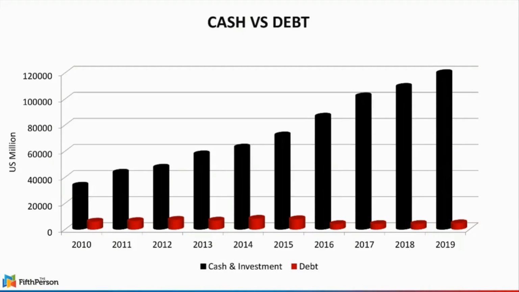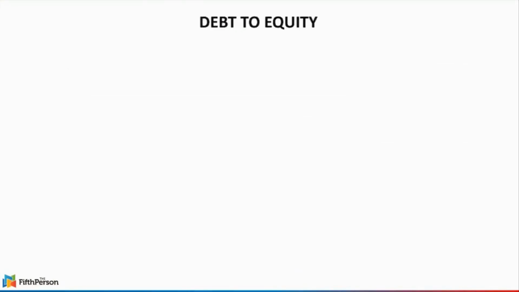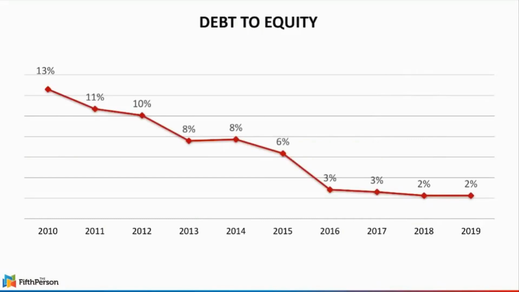Of course, I say if the company got more cash than debt, you don't need to calculate the debt to equity. But for this exercise, I just want to calculate the debt to equity and let you take a look. So if you look at the debt to equity of Alphabet, it's only 2%. It's very small, and it's a decreasing trend. So it's a very, very favorable situation that they are in.